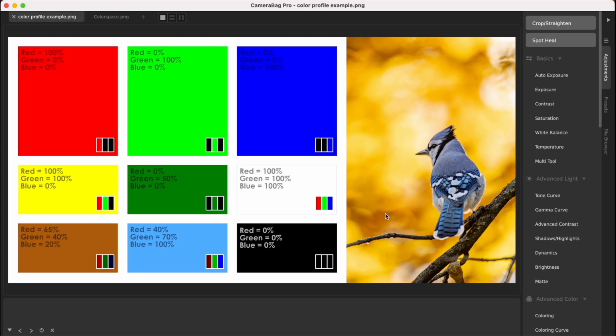White pixels, for example, have each red, green, and blue component set to 100% brightness. Bright red pixels, like the ones in this box, have the red component turned up to 100% and the blue and green components turned all the way off. Pixels that look yellow on your screen have the red and green components turned up and the blue component turned down or off. A sky blue pixel in a photo might have the red component turned on around 40%, the green at 70%, and the blue at 100%.